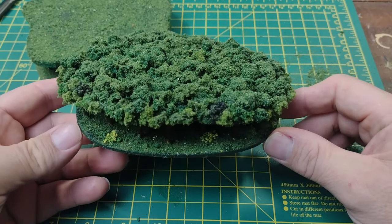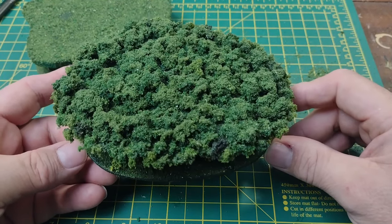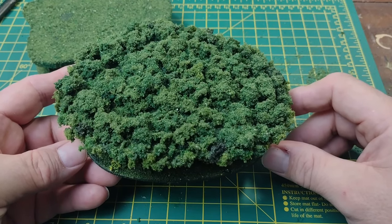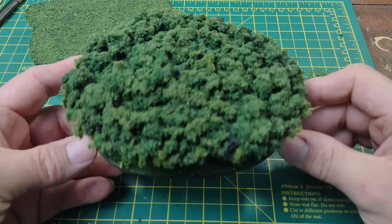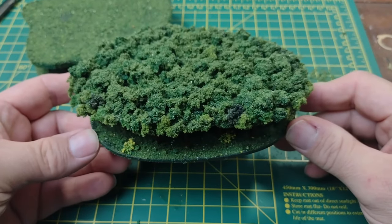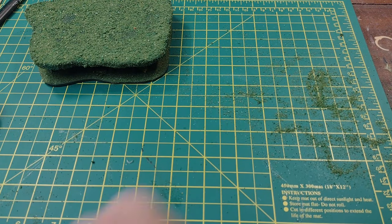I'm still going to leave it out a little bit longer. I won't box it up or anything just yet. I'll leave it out for a few more days just to make sure that it's thoroughly dried right to the core, the heart of all of that foam. But it looks like it's finished. So that's done. So I'm going to put that one to one side. I'll leave that out for a few more days.